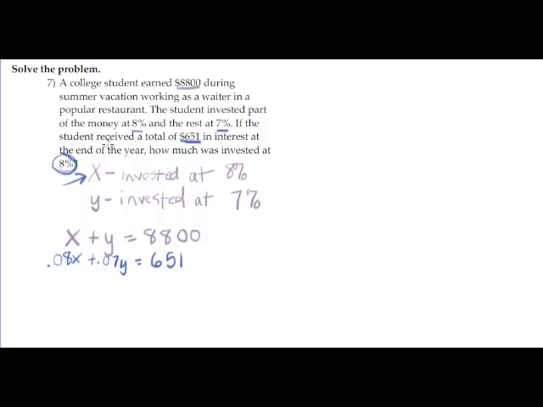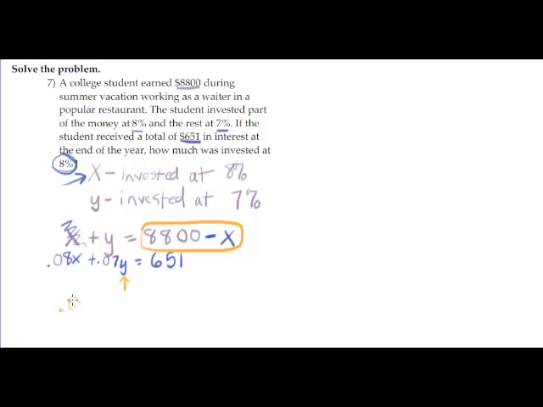To figure out what x is, we actually, in a system of equations, do kind of the opposite of what you would think we should. If we use substitution here, we would need to solve this for y in order for us to end up with x as our first answer. So to do that, I would move this x by subtracting it over to the other side, so that I have y equals 8,800 minus x. That means that I can take this by substitution, plug it in where this y is in this equation.